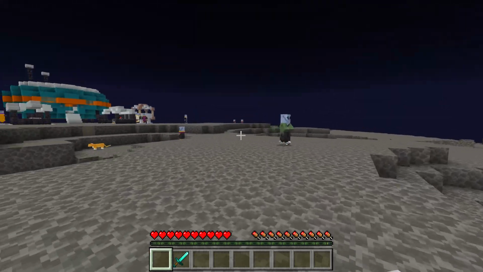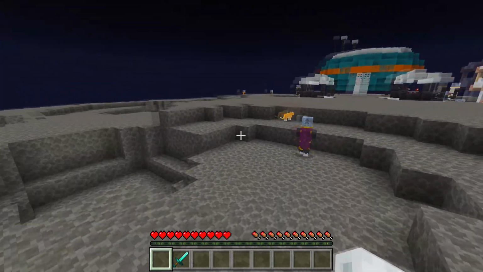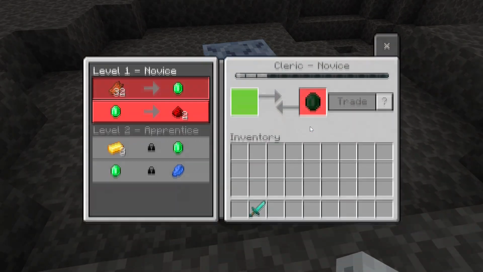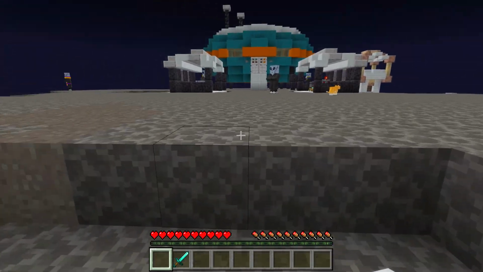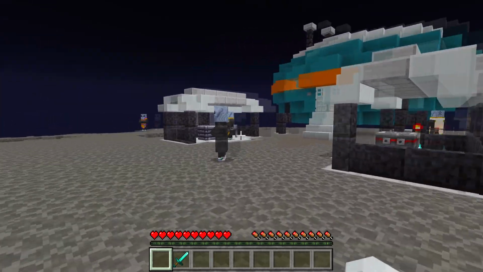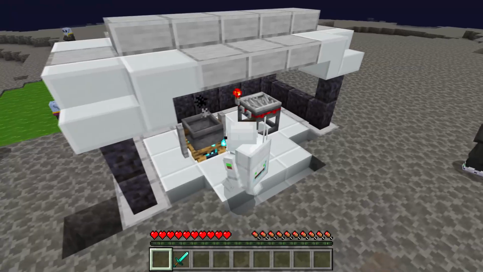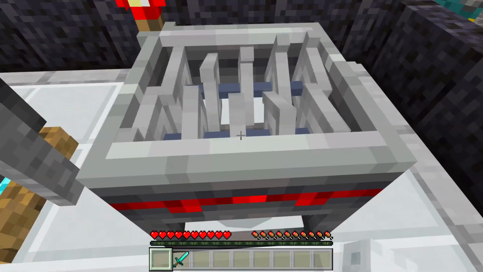Okay, let's take a walk. Hello, moon villager. Whoa, I found a base. And one more villager. Cleric. What are you talking about? I don't know. Well, I guess it's a main base on the moon, these villagers. And... whoa, where is it? So interesting. I guess this is some devices for life on the moon.